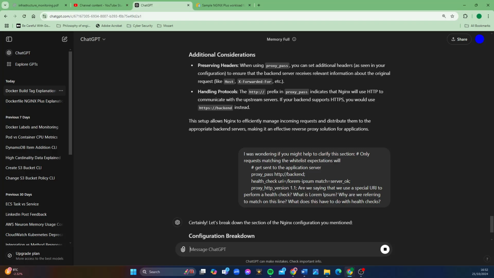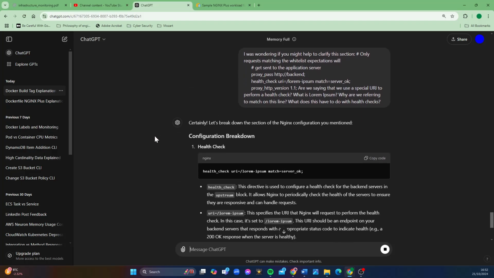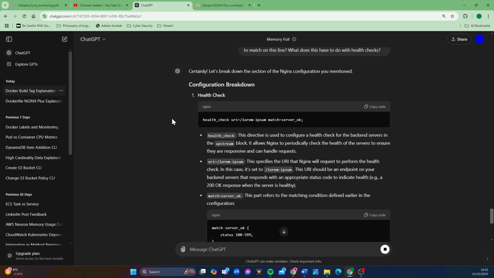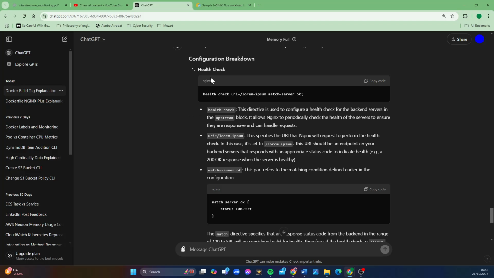So certainly, let's break down this section of the Nginx configuration that you mentioned. There's a line which says health_check. URI=/lorem_ipsum. We call this a directive, the health_check directive. This directive is used to configure a health check for the backend servers in the upstream block.